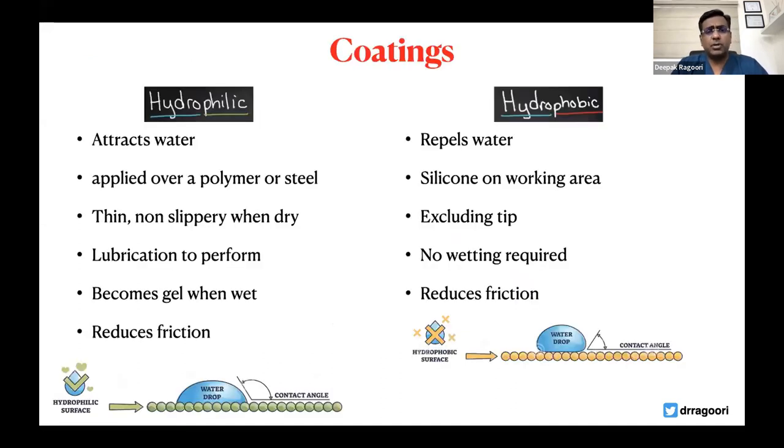And we keep talking about the coatings. A basic science subject of hydrophilic and hydrophobic. Hydrophilicity is the primary characteristic in a guide wire which we would all love to have. Basically, hydrophilic means it loves water. It is applied over a polymer or a steel, no matter what the core is. It is thin, non-slippery when dry. Mind you, with all the hydrophilic coatings, the moment you wet the guide wire with water, the lubrication comes into the picture. So the gel becomes more slippery when it comes in contact with water.